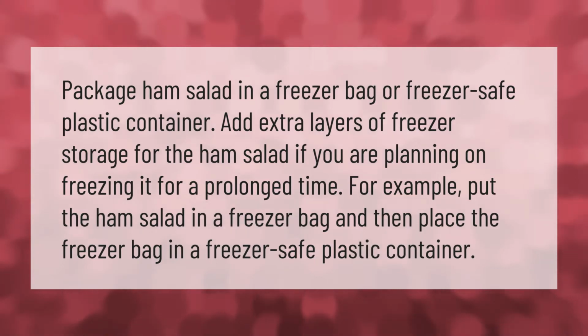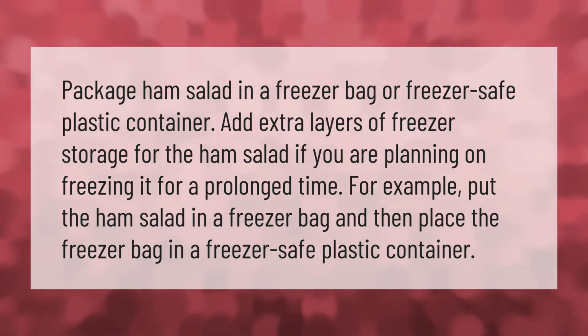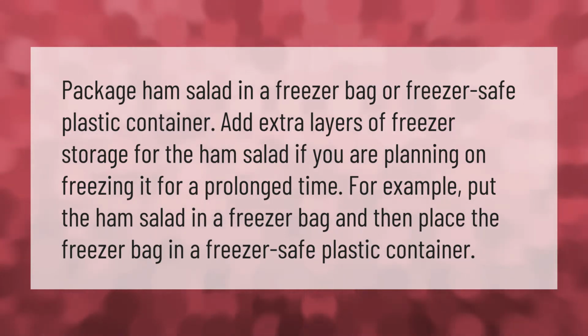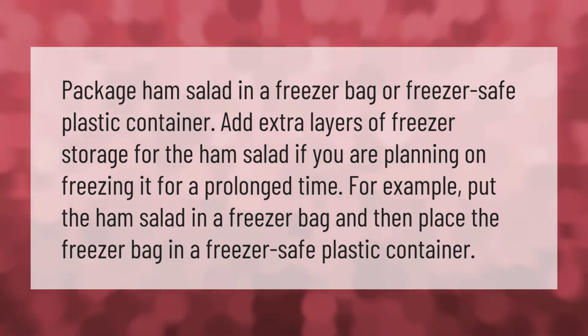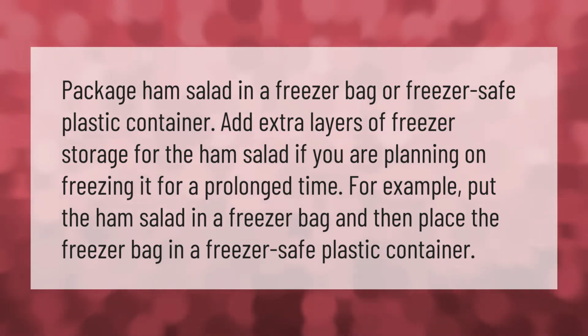Package ham salad in a freezer bag or freezer-safe plastic container. Add extra layers of freezer storage for the ham salad if you are planning on freezing it for a prolonged time. For example, put the ham salad in a freezer bag and then place the freezer bag in a freezer-safe plastic container.